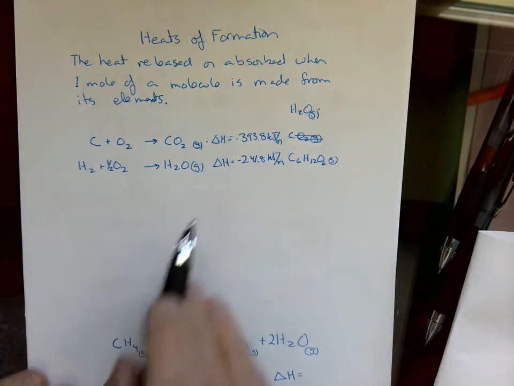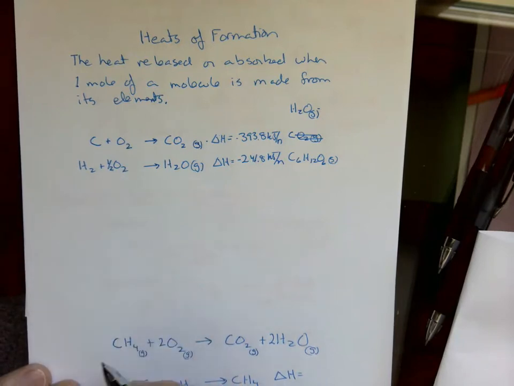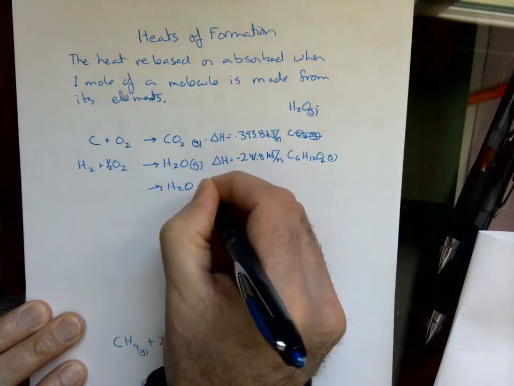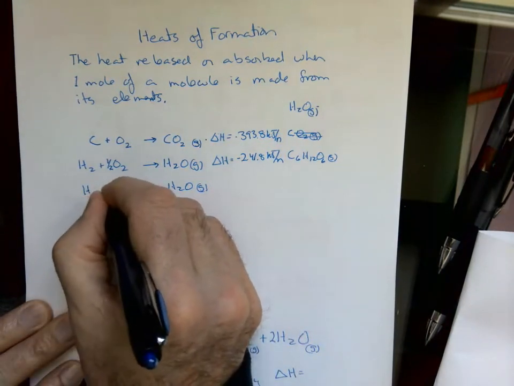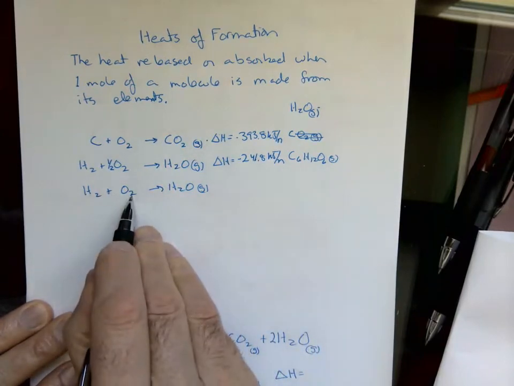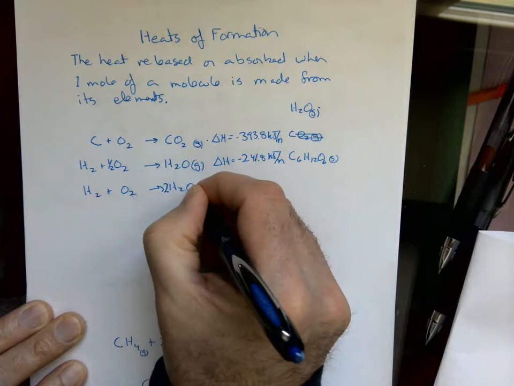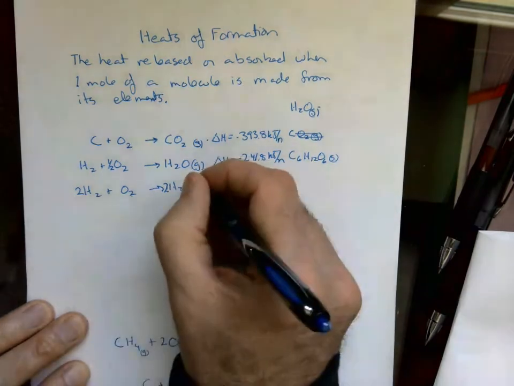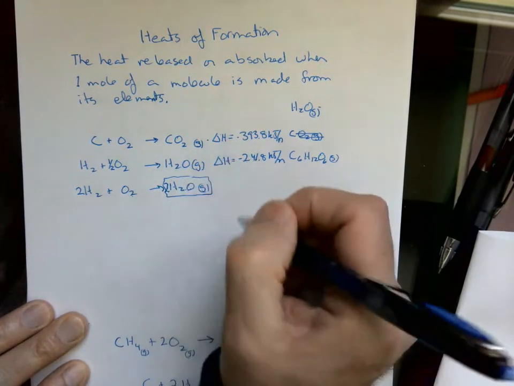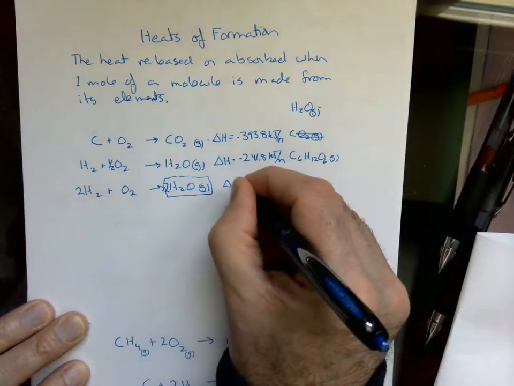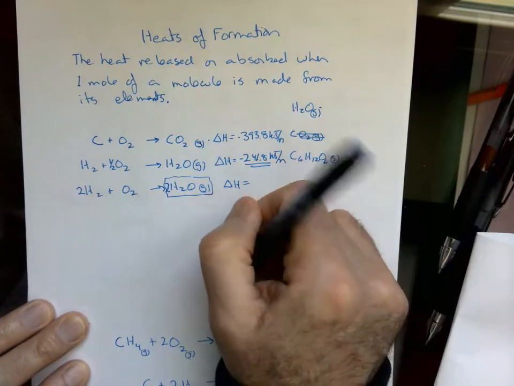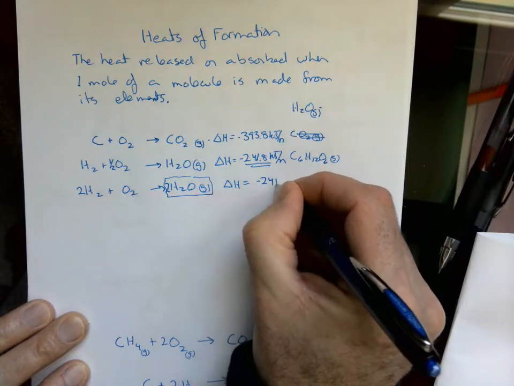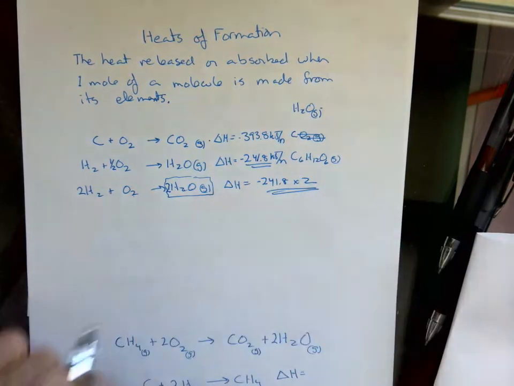Now some people may have panicked when I balanced this way using halves. So let's do this one a second way. H2O gas, and then we've got H2 plus O2. Let's say we've got 2 O's here. So now we've got 2 O's there. 4 H's there. Now we have 4 H's there. Here's the problem with doing it this way. If you double this, you have to double this amount right here. So you've got to make sure that it's negative 241.8 times 2 is your value here.